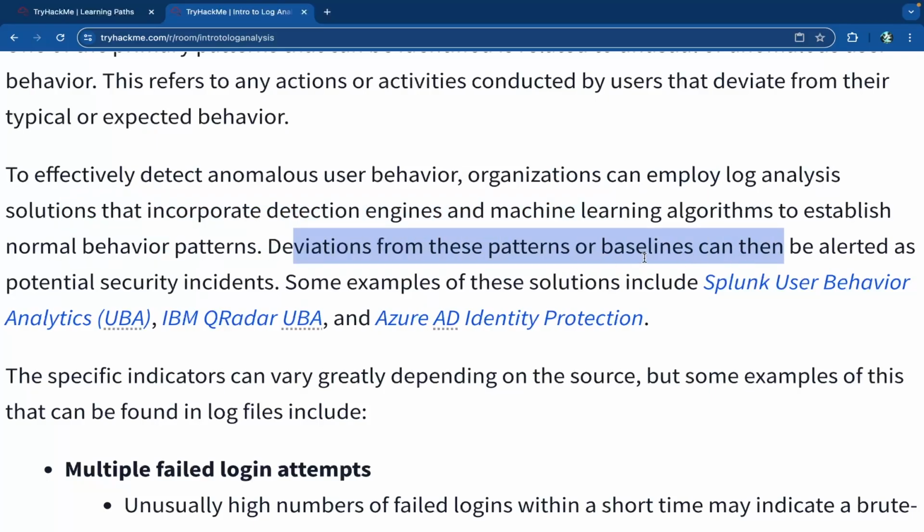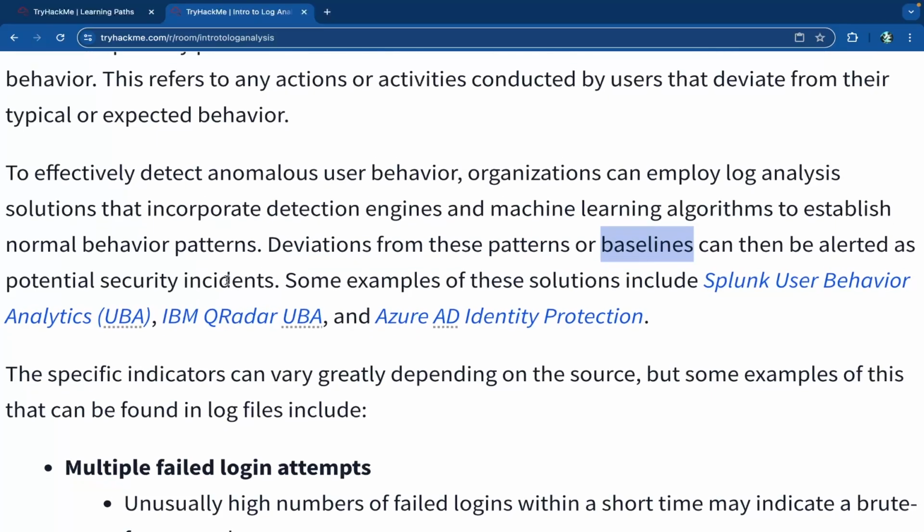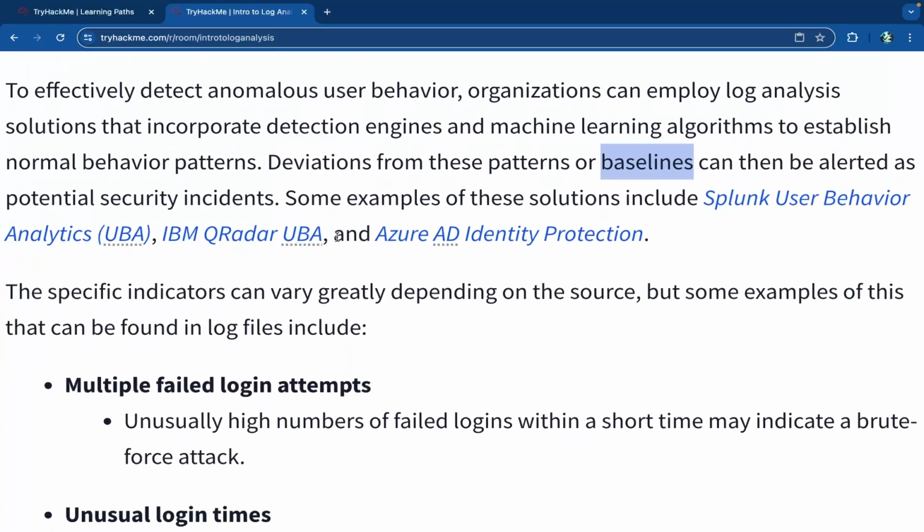Deviations from these patterns, or baselines, can then be alerted as potential security incidents. So Splunk User Behavior Analytics is one of them, IBM QRadar is another one, and Azure AD Identity Protection is another one. So Splunk, you already know. IBM QRadar is the SIEM for IBM, and then Azure is the Microsoft cloud environment, and AD is Active Directory.